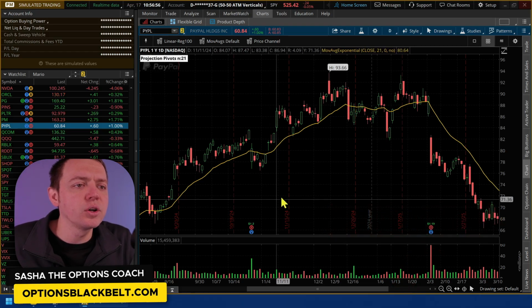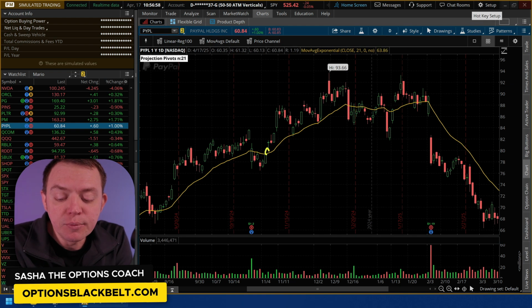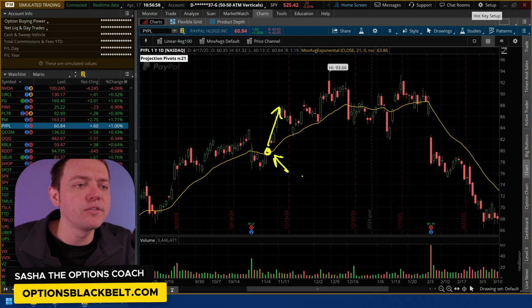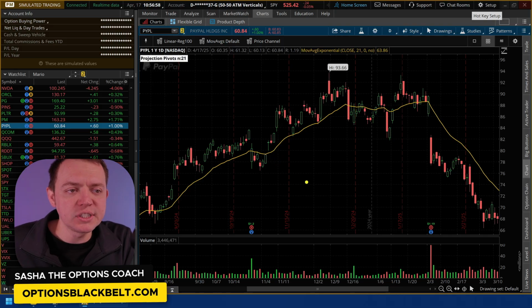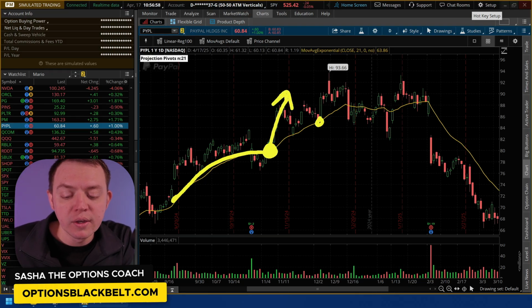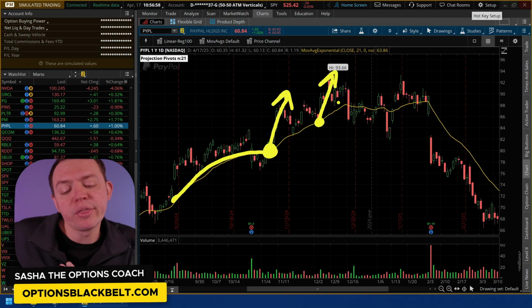So if we really look at what's going on with price, most people are looking for price to break out of the mean. They're looking for it to break away. So here's our average, and right here at this spot, we're looking for it to break away. We get here, we're looking for it to break away. That's what most people do and most people think of.